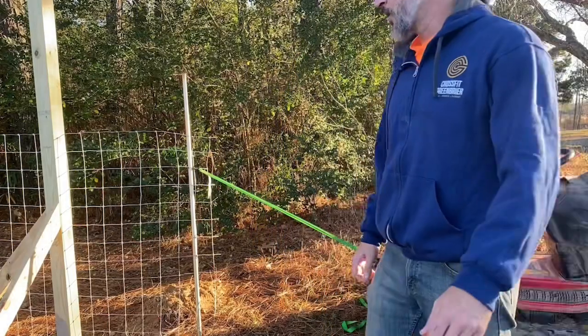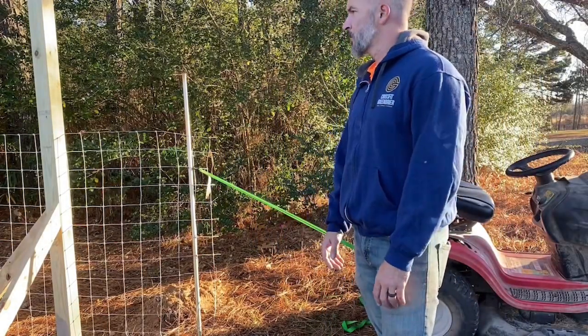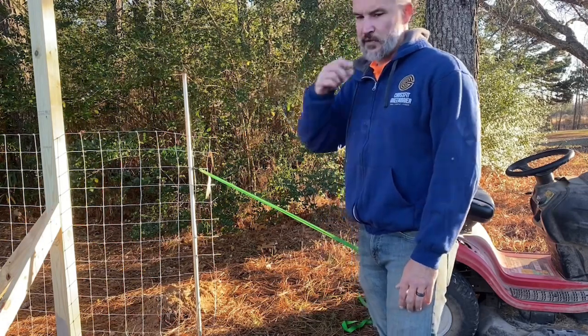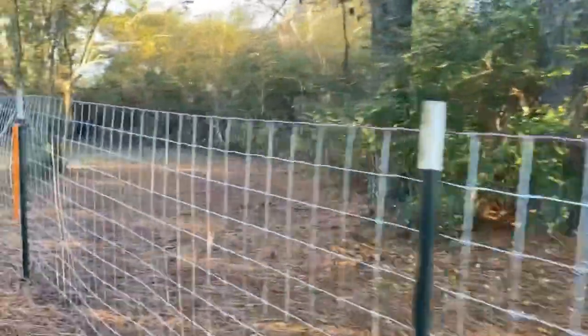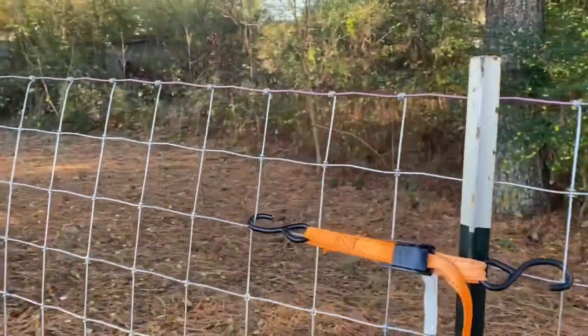All right, so that worked out pretty well. It took a little bit of finagling, but it did work out pretty well. I did have to put a strap across the T-post, just to show you guys, because the top wanted to lay over to the right-hand side. So in order to get it pulled up upright, I put this little strap on here just to keep it upright.